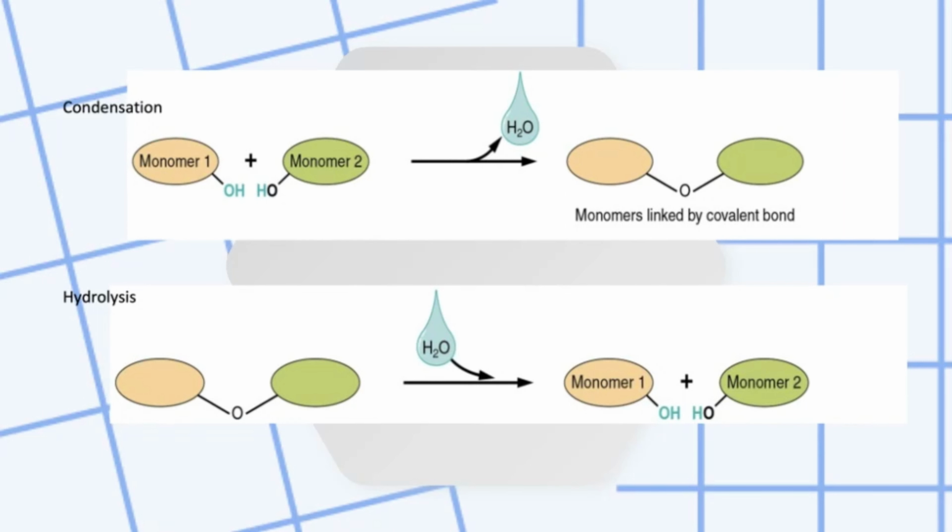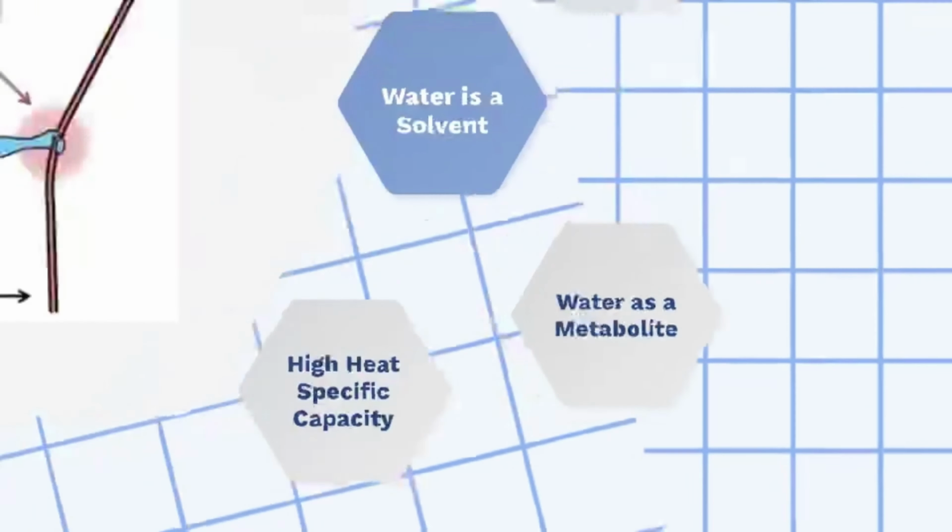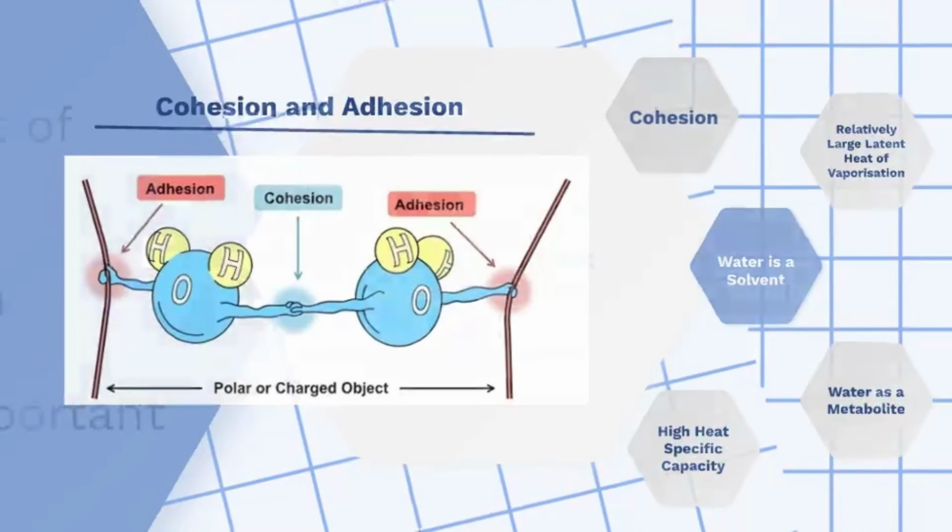Hydrolysis, to break with water, is a reaction where a water molecule is used in the reaction. So a water molecule is lost to the reaction, and condensation is a reaction where a water molecule is produced in a reaction. So this leads nicely to the next section where I want to discuss monomers and polymers. But before I do, let's just do a quick recap of water.